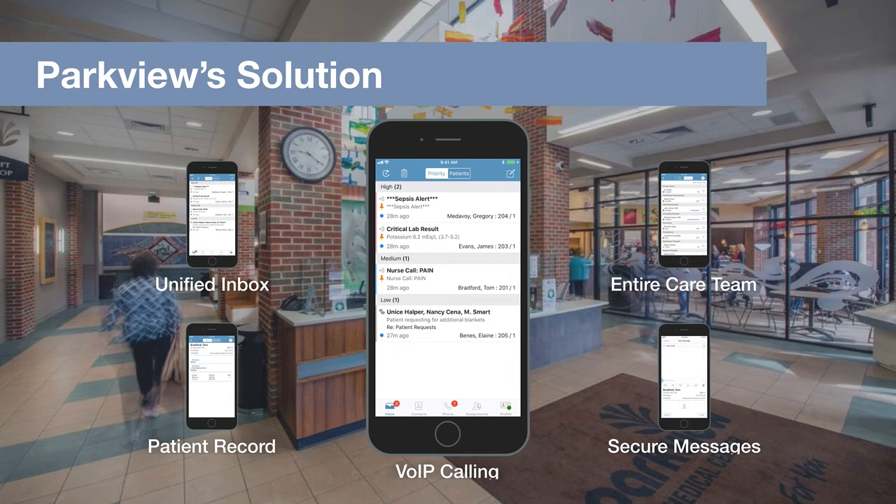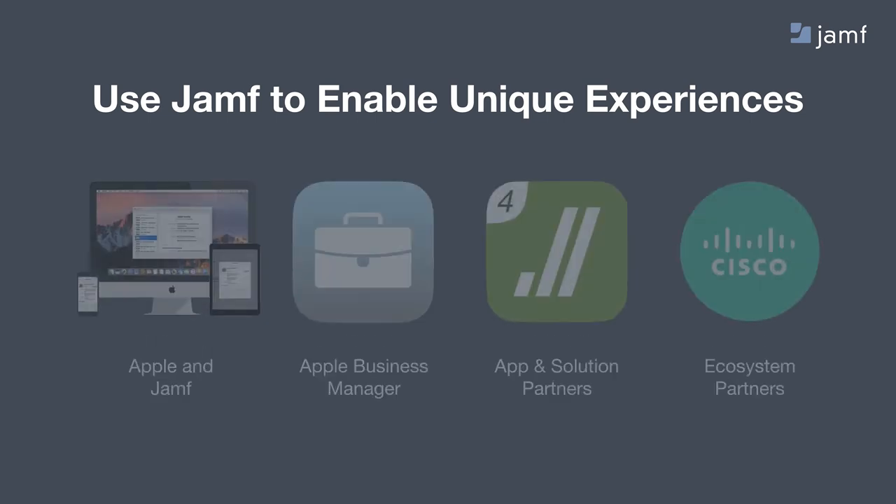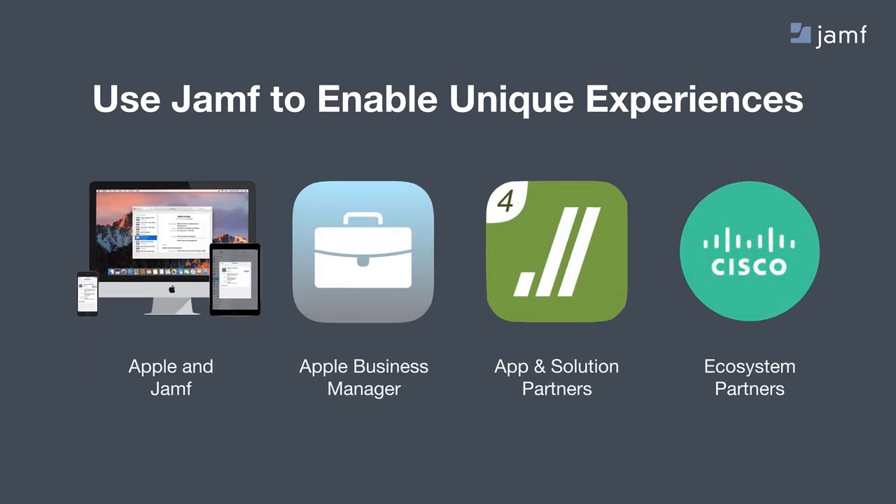And then of course, the app. We looked at five companies through our RFP process. PatientSafe was just really out there doing innovative things — sometimes you get technology companies that don't listen well, but these guys spent countless hours on-site here learning flows and looking at things to help design their app. When it was all said and done, we picked PatientSafe. So our ecosystem is Apple, Cisco, Jamf, and PatientSafe — and I can't even tell you how successful we've been because we have such a strong group involved with us.